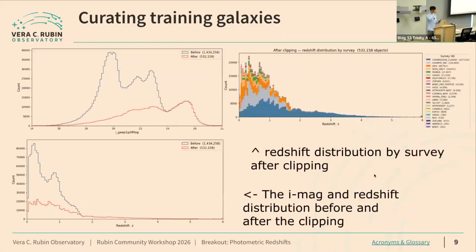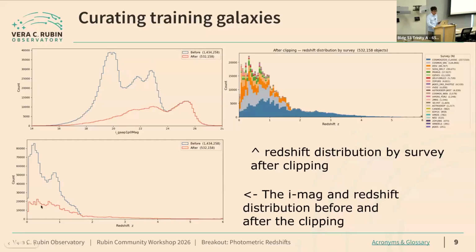The outcome of this downsampling is that we'll have a much flatter training set for PhotoZ in magnitude-redshift space. As the plot on the left shows, the blue is the total cross-match, about 1.4 million objects before the downsampling, and after this downsampling process, it's flattened and gets down to 500,000.